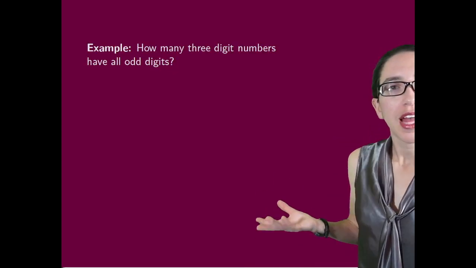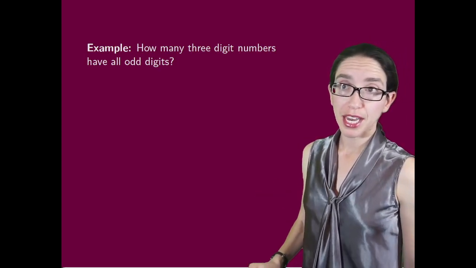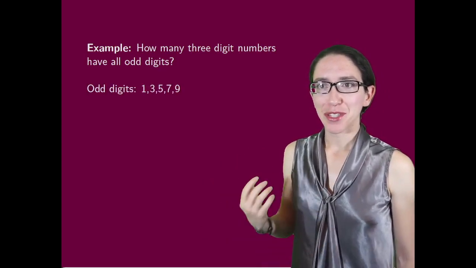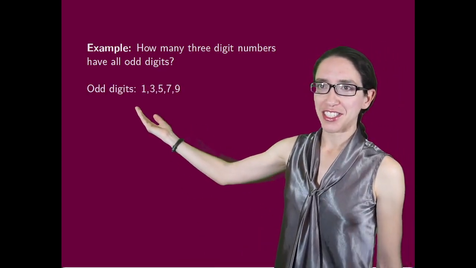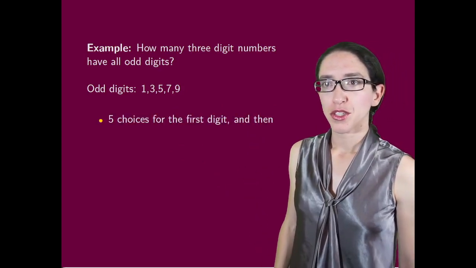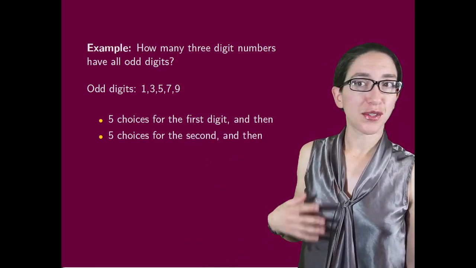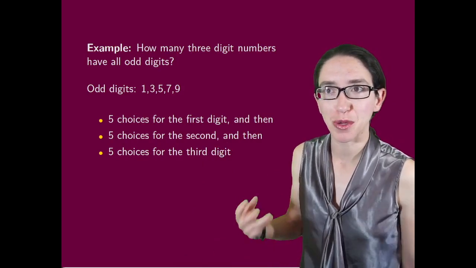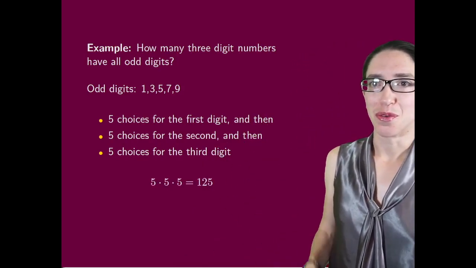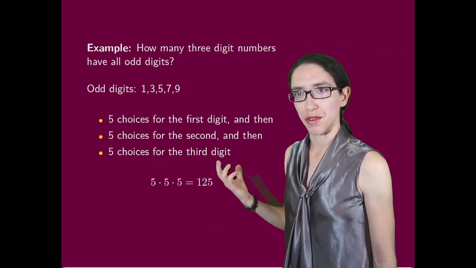So here's another example. How many 3-digit numbers have all odd digits? This is a very good example of where the multiplication principle will come in handy if we just try to count our choices 1 digit at a time. In particular, what are the odd digits? Well, an odd digit is either 1, 3, 5, 7, or 9, and the 3 digits can be any of those. So there's 5 choices for the first digit, and then there's 5 choices for the second digit, and you also have to choose one of 5 digits for the third digit, and once you've made those 3 choices, you have chosen a 3-digit number. And so we get the answer of 5 times 5 times 5, or 125 choices for the 3-digit numbers with all odd digits.